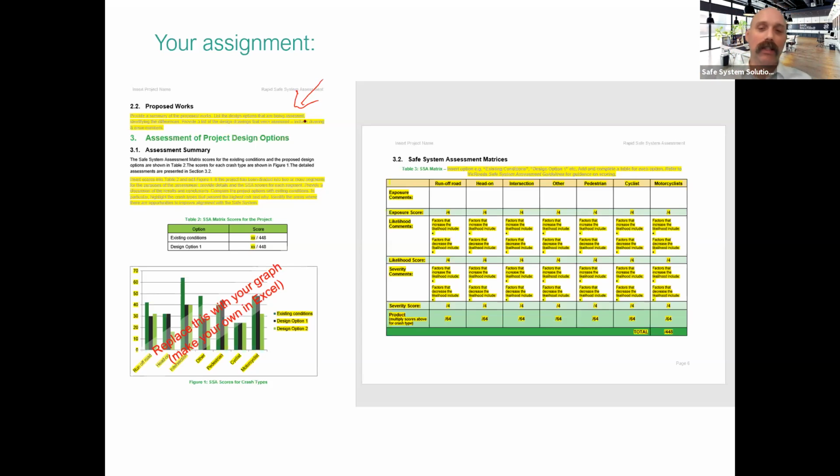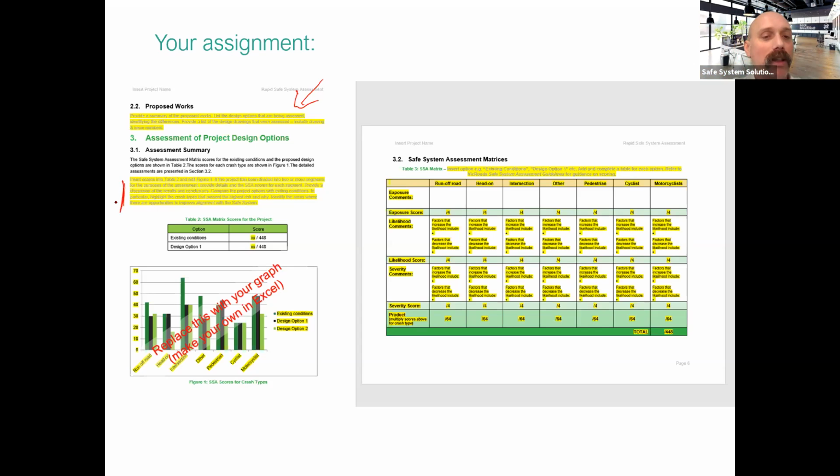If you were doing this in the real world, so out there doing a safe system assessment, you'd want to fill out everything in the whole report, but we've crossed out a whole lot of stuff because we don't want you to be spending many hours writing project backgrounds and all these different elements. We just want to know that you can go through the filling out of the matrix and recommendations and categorizing things. We do want you to do a brief summary of your assessment after you've finished it.